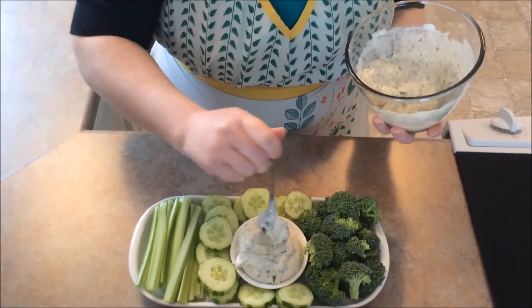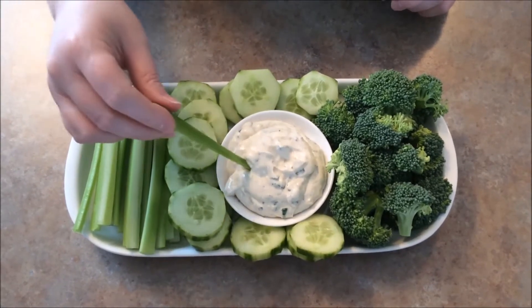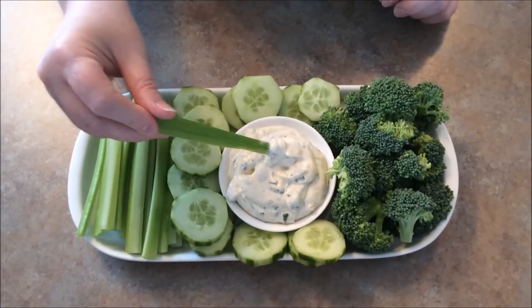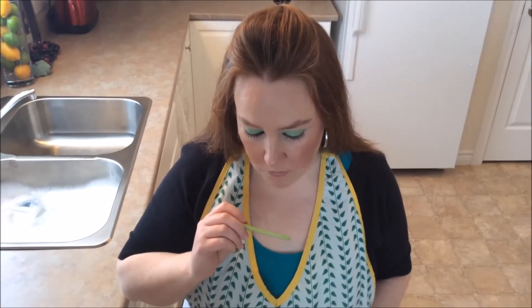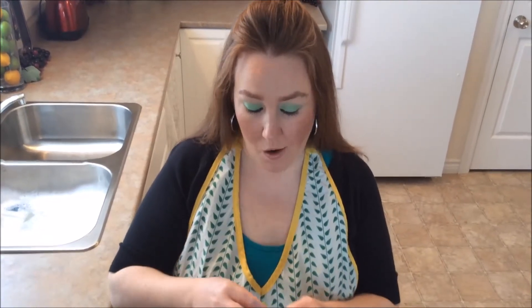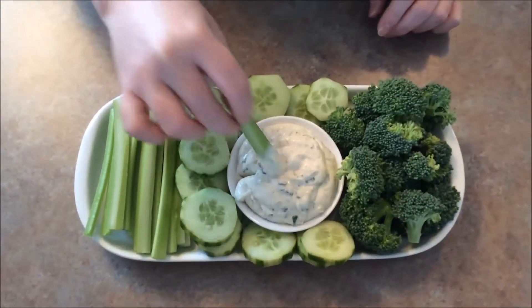Perfect for having some people in as a good little appetizer or snack. So we're going to go ahead and give this a taste. This is really, really good. You will be very impressed with our St. Patrick's Veggie Dip — you need to give it a go. So good, so yummy. You can definitely taste that hint of lime; the lime zest is really, really yummy.